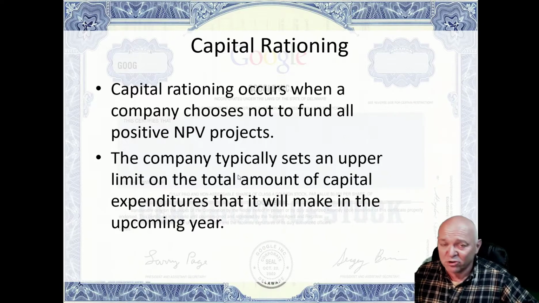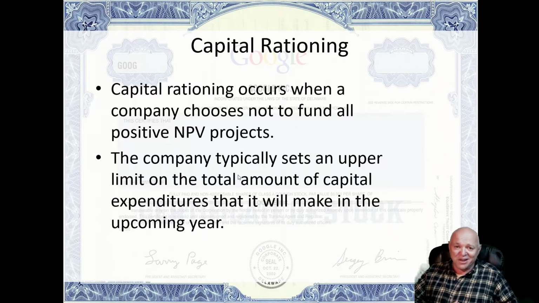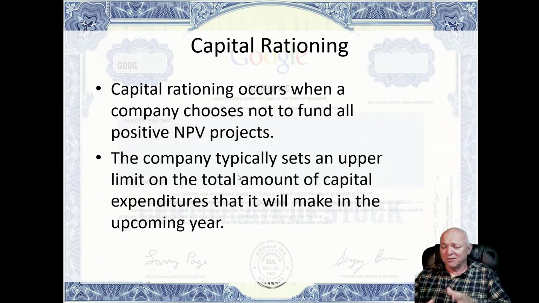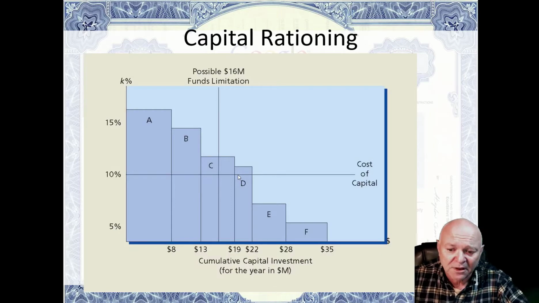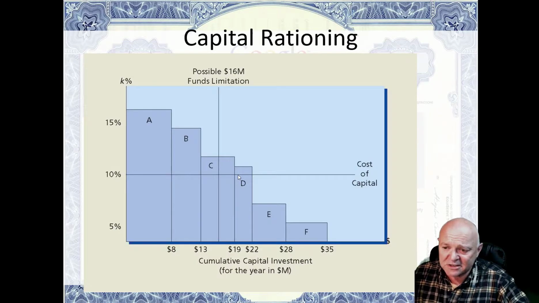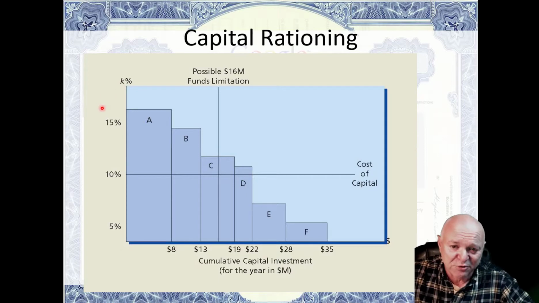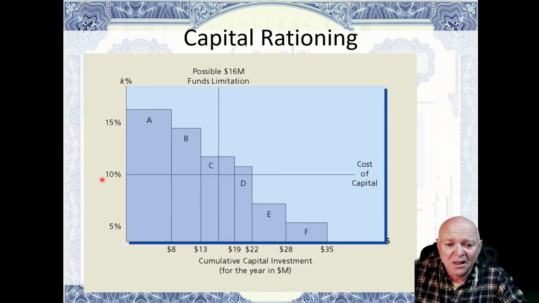And often it means that not only do we not invest in all of the positive NPV projects, but perhaps we make some unusual allocations to fit in a few small projects just to use up our extra bit of budget. There's a good example from another textbook, and this particular one says, what if our company has a 10% cost of capital? Just looking at this number, cost of capital R is expressed with a K because it is a different textbook, and sometimes we do that. 10% is our company's weighted average cost of capital.